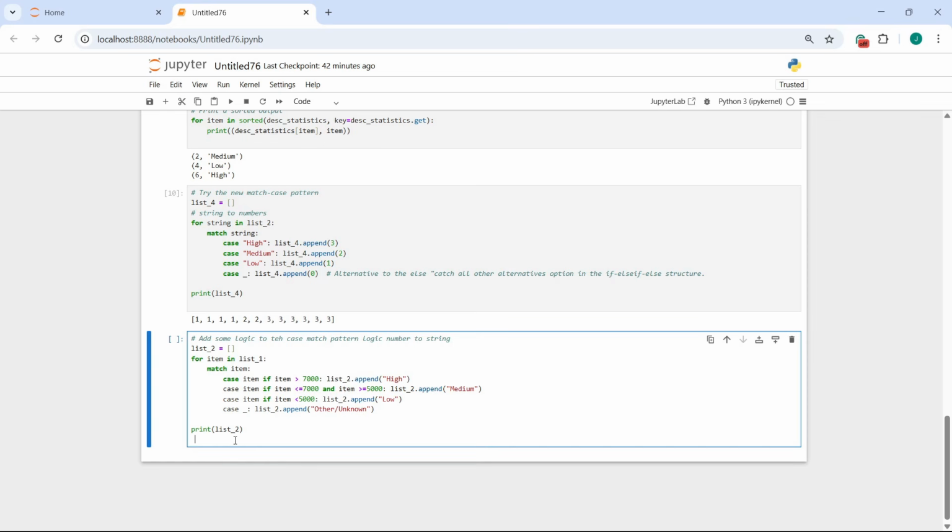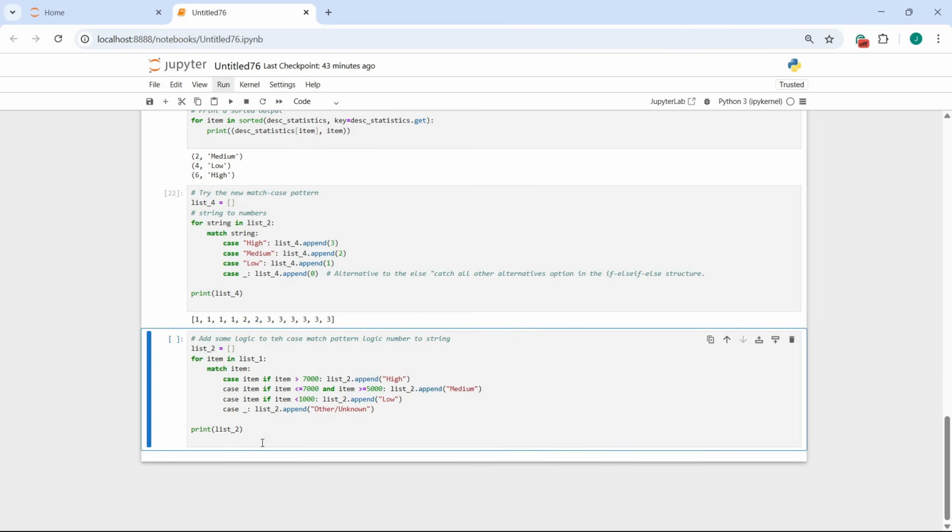And here we can, for example, test this other unknown catch-all item. So we can change this to less than 1000 because we know we have some 2000 values in the list. So let's run this code.